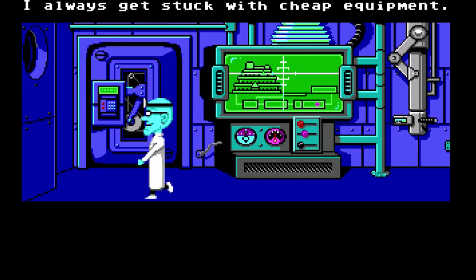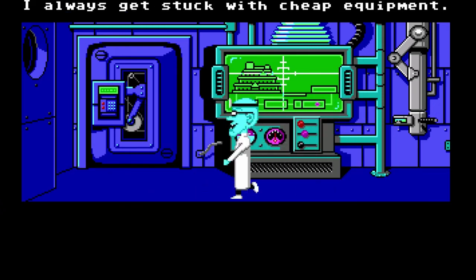How can I take over the world when I'm on a budget? I always get stuck with cheap equipment. Wow, that's annoying as hell.